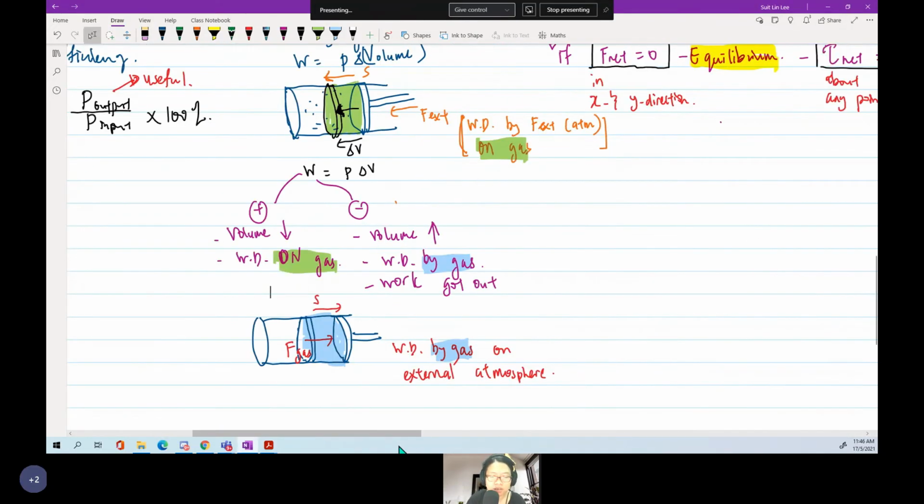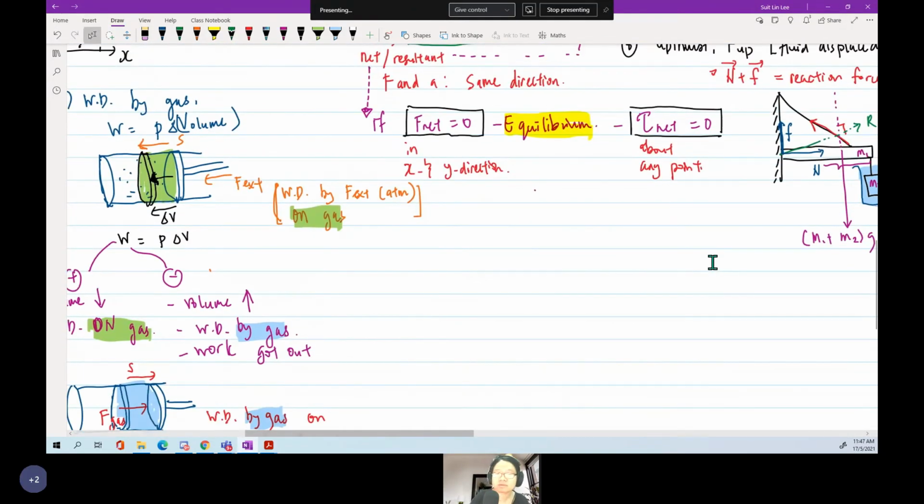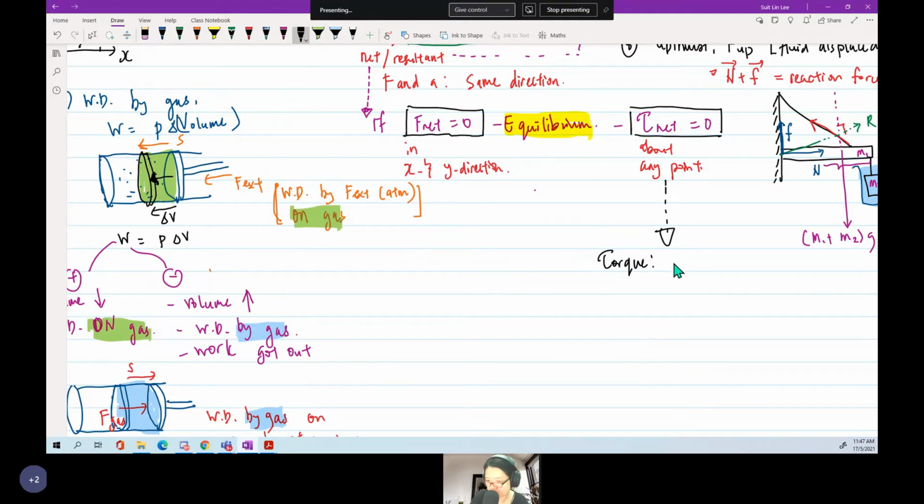Oh, by the way, slide bar. Forgotten. Talk about torque. Torque is a force that causes turning effect. You will find torque using the equation force times perpendicular distance. So this D, F is perpendicular to D. If they're not perpendicular, you resolve somebody, preferably F lah, but you can also resolve your distance to take the perpendicular one. But oftentimes people will resolve the force.